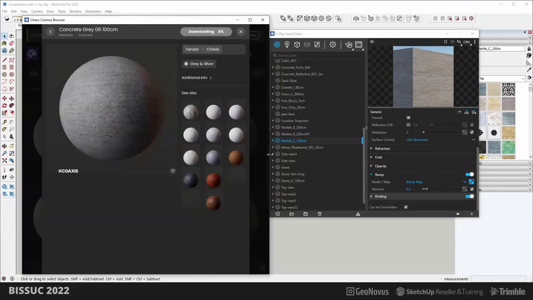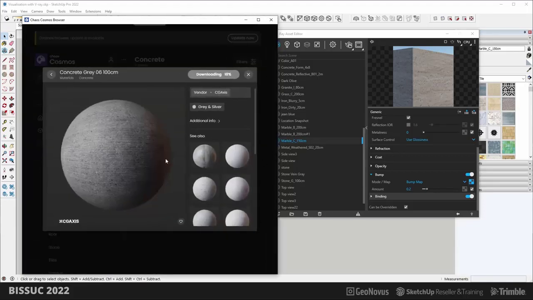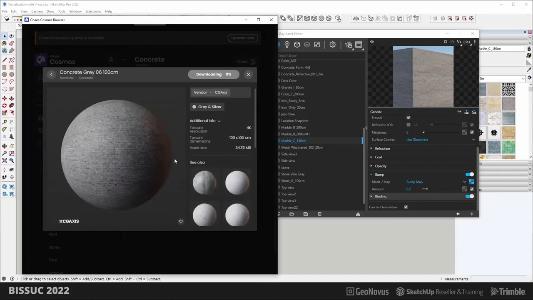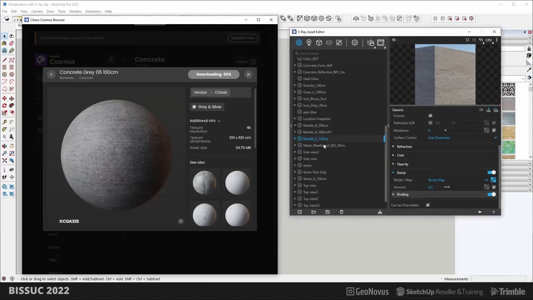So, for instance, I see it's in 4K texture resolution, meant for a 100 by 100 centimeter area, and the total texture size is almost 40 megabytes. So these are a lot higher quality than the ones that come with this initial texture library.